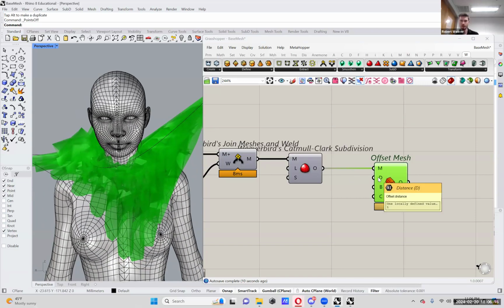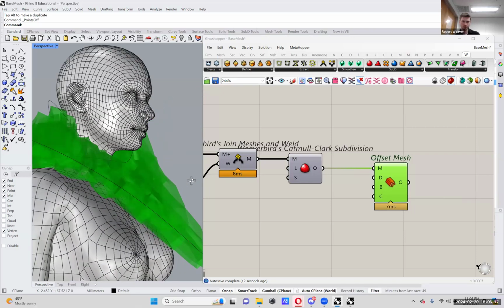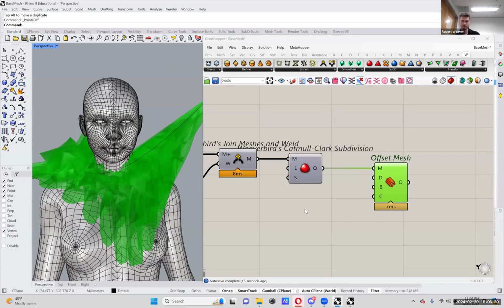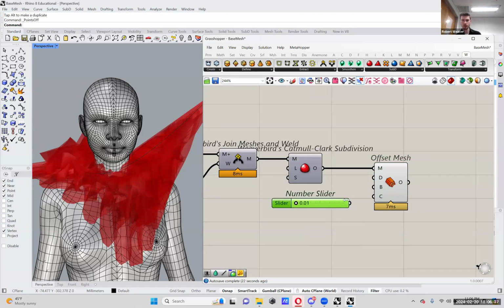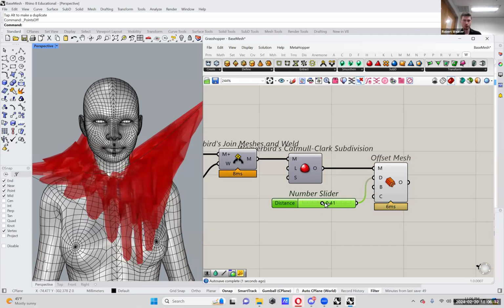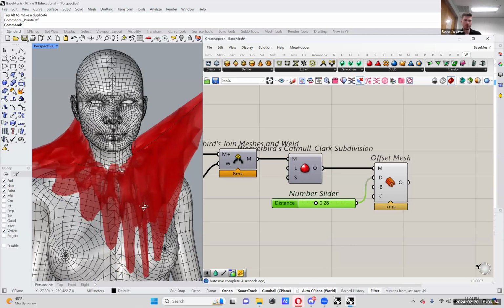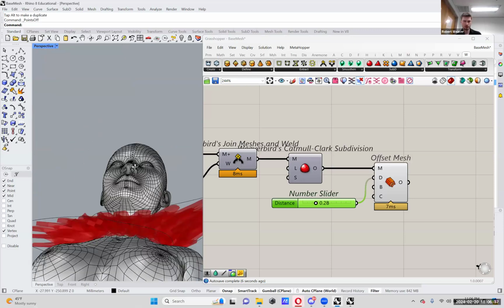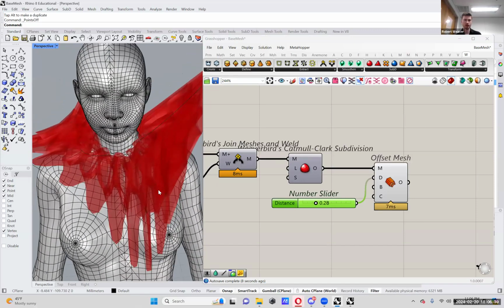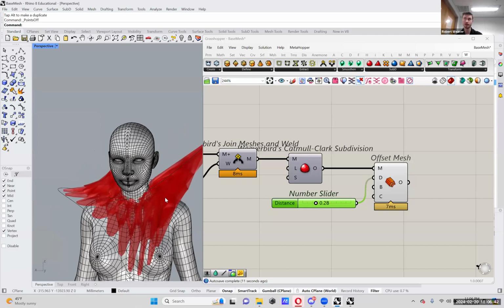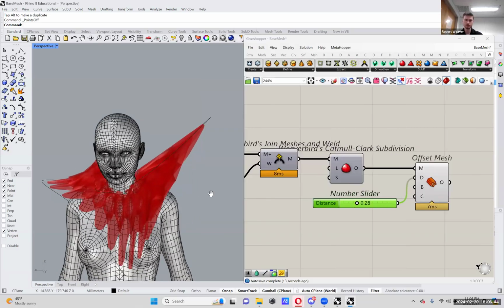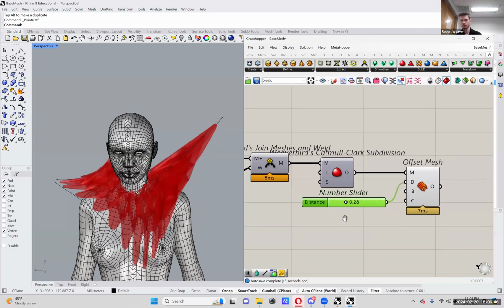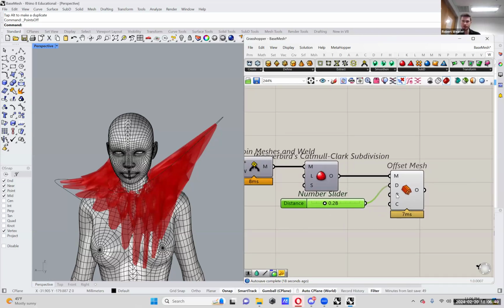By default, it has an offset distance of 1, which is a little big in our case. So we can make that smaller with a decimal slider. We know 1 is too big, so we can go smaller than 1. And just see at what distance it looks like it has thickness, but not too much thickness where it will just become a blob and not retain any of the detail that we had. So you can add whatever value you want there.